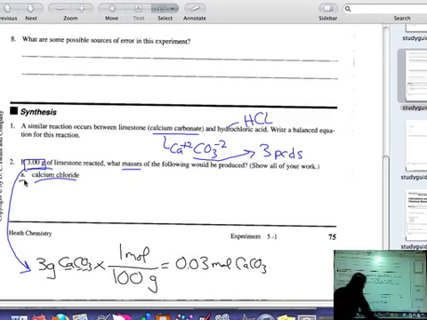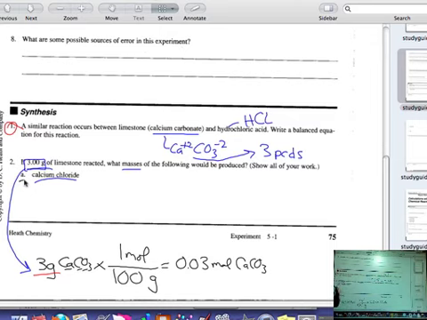Let's do a color again. I'll do it in red. Now, I haven't done the balanced equation for number 1. So it's on you guys to get the balanced equation and figure out how many moles of calcium carbonate and how many moles of hydrochloric acid are needed for this reaction. Once you know that, you know how many grams and how many moles are going to be put into this equation. So I will give you the basic outline for it, and then you can go about solving A, B, and C.